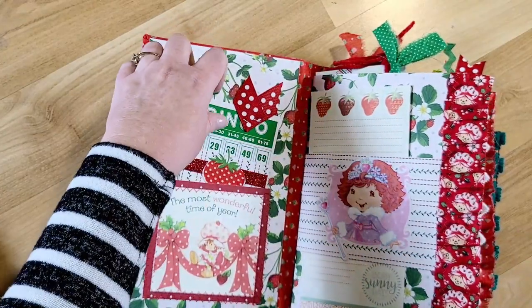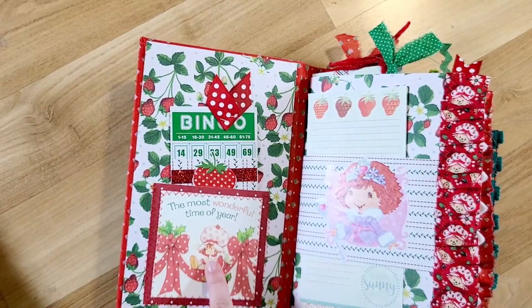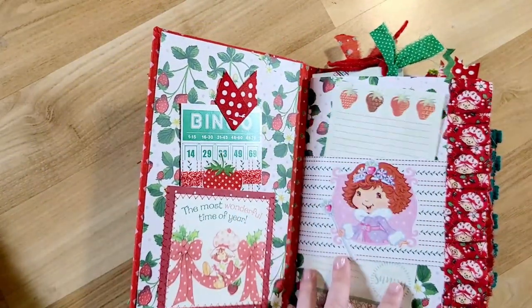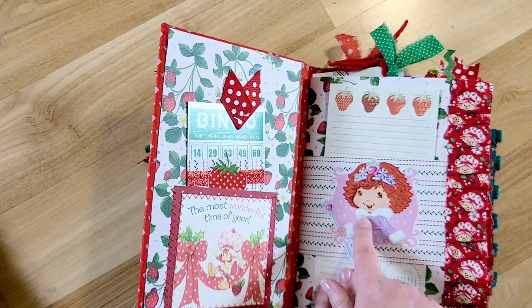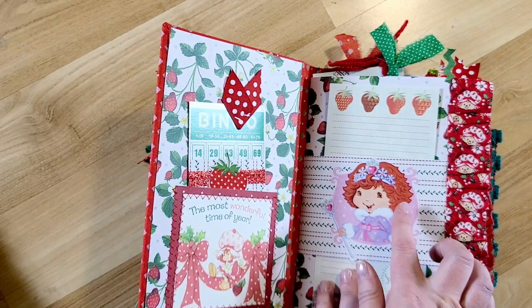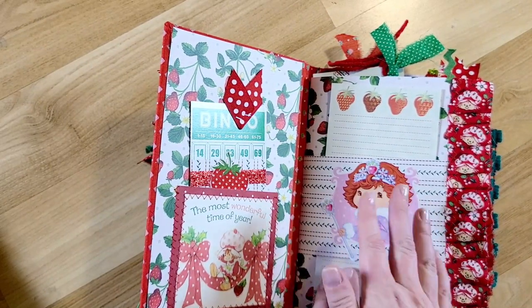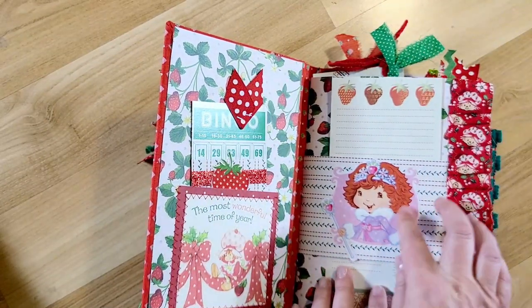So yeah. On the inside here, I made a little pocket with the strawberry shortcake. And then I altered a little green bingo card. On this side, I had some strawberry shortcake wrapping paper. This is one of the in between, not the newest strawberry shortcake, but the one when my daughter was a child. She's 24 now, so I'm not sure what that time period was. The early 2000s, I think. So I just made a belly band with that.